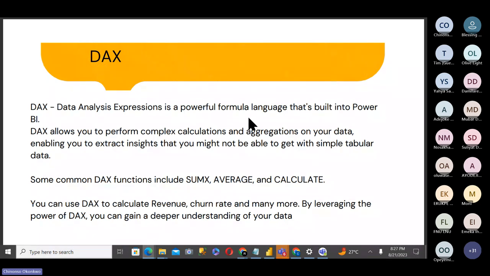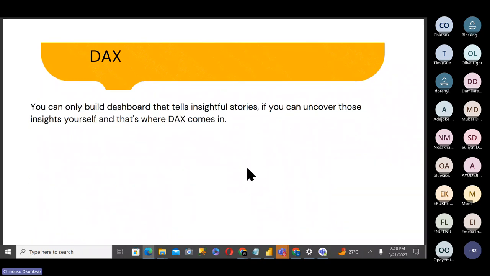So once it comes to DAX, if there's any mindset you had previously about DAX, you should just let it go. The people that are using DAX, the people that learned it, the people that are writing measures, they probably had no knowledge of it. I had no knowledge of it before. I learned DAX, then went back to write DAX and it was like I was blank. I had to go back again and learn again. So it's going to be practice. It's going to be practice. And maybe there will be a challenge for you to practice your DAX.